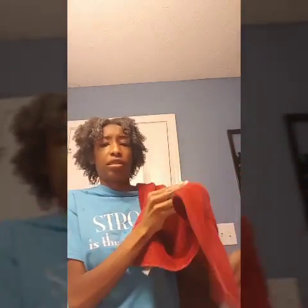Okay, so I finished putting the clay all over my hair. It makes your hair really heavy. I like it. The clay is actually a really good cleanser for your hair. I prefer this over shampoo. It doesn't strip your hair as bad, and it still does a pretty good job cleaning it. And your scalp feels very good after as well.